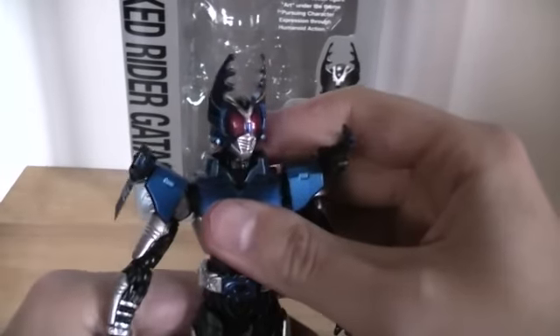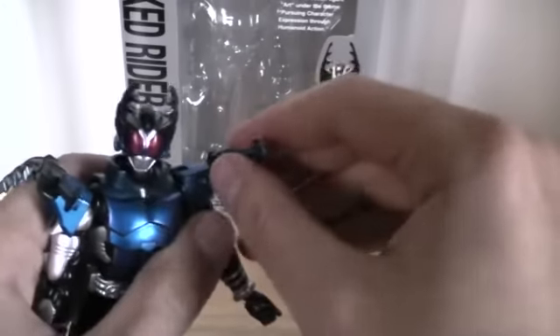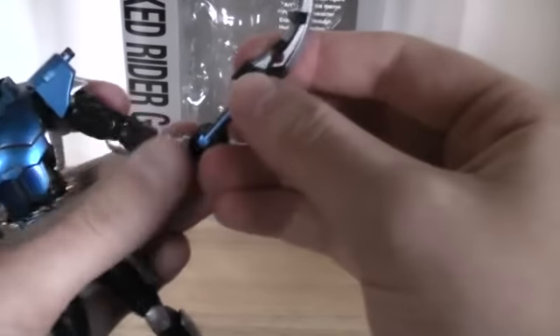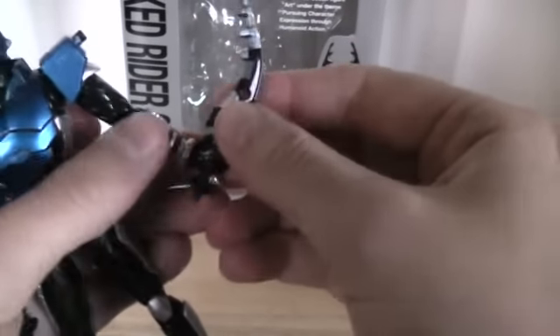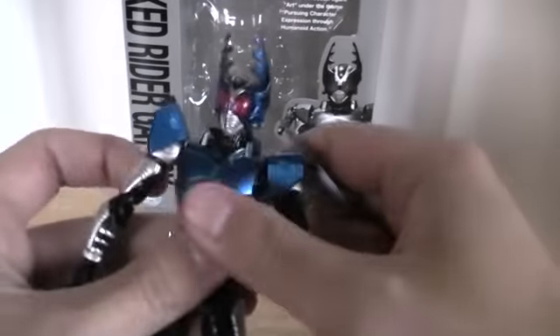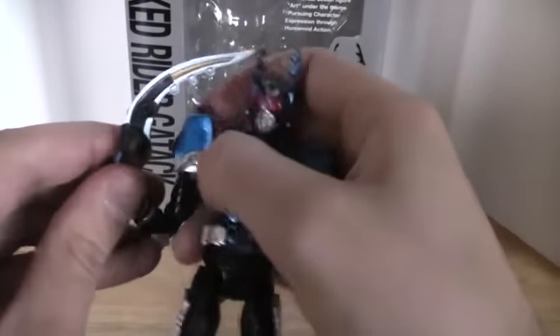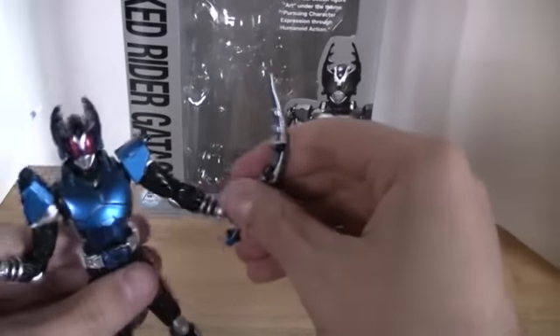I love the Double figure, but I don't know why the joints are so loose on it. You can put the swords in his hands, but one thing I should say is they hold in there okay but not as nicely as I would have thought. They're actually a little bit loose, and when you're messing around with them they'll come out. So that's kind of a complaint — I wish the hands held them a little bit better.